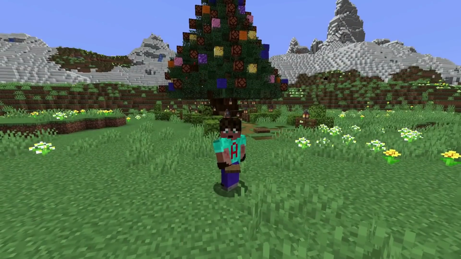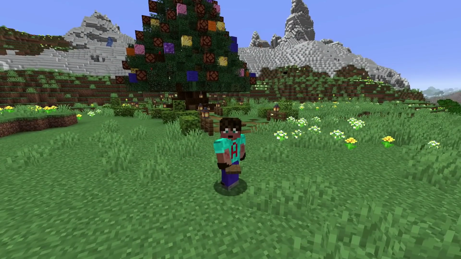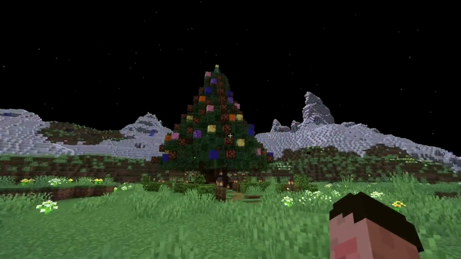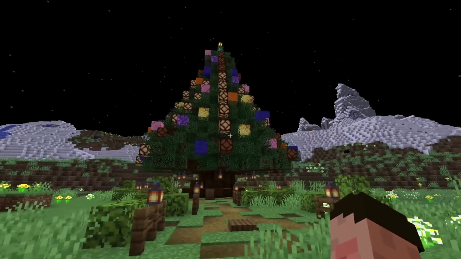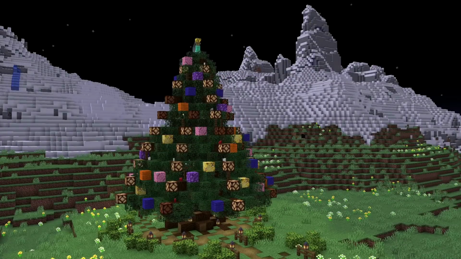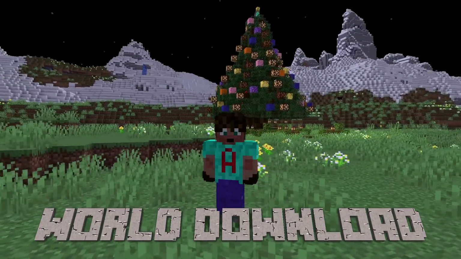Now, other ideas you could do, you could put snow all around it. You could really make it very bushy with lots of terraforming. It's entirely up to you. This is your tree. And at night time, you can come along, open up your trapdoor, flick your lever, and just really enjoy that twinkling light. And with the backdrop of those mountains, that looks brilliant. One Christmas tree that you can now download into your world.